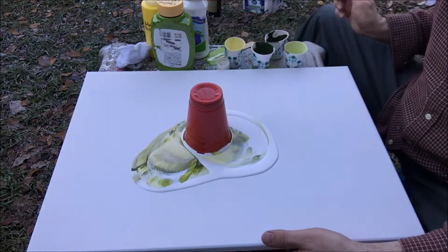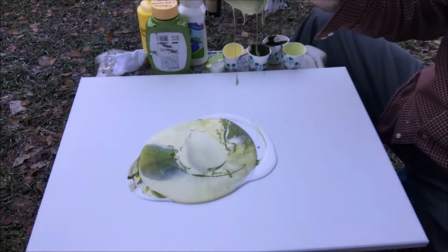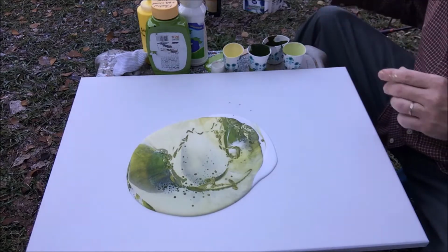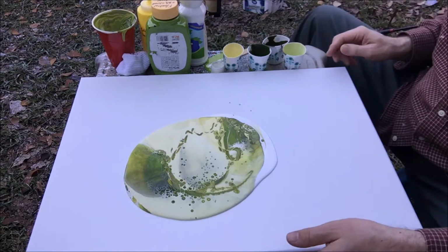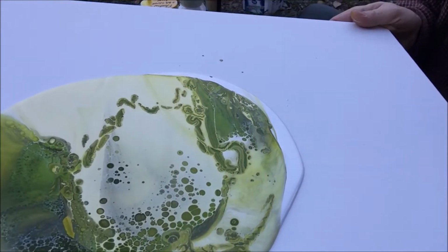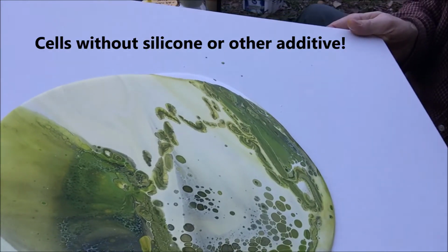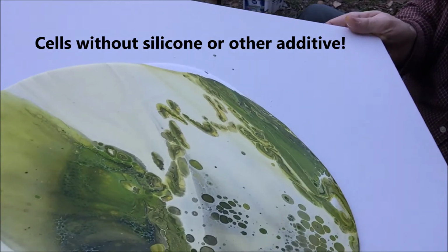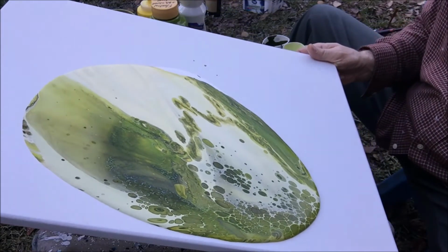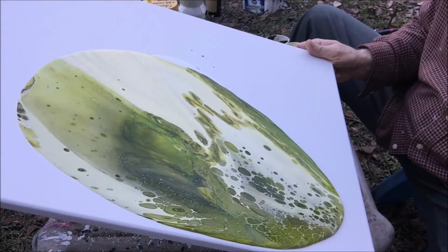So this is the big wow pizzazz part where I lift off of the cup and chapow, and we see how these all interact and move around together. And so I'll kind of gently scoot you up. So it makes some really cool things. Now you gently get it. If you want to do a white space, you can of course stop at some places and let it just go. I'm getting cells, but I have no additives in this particular pour.